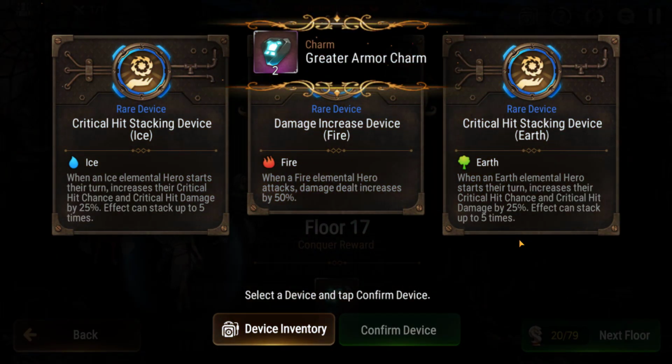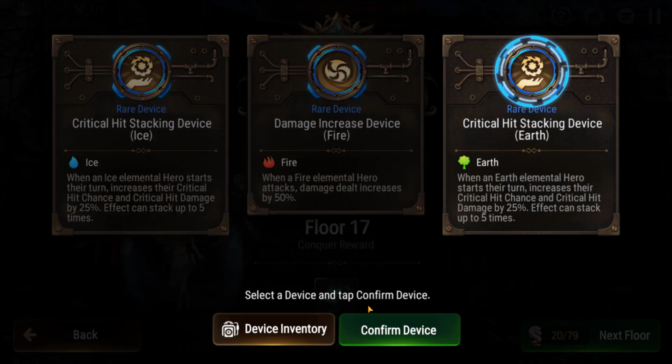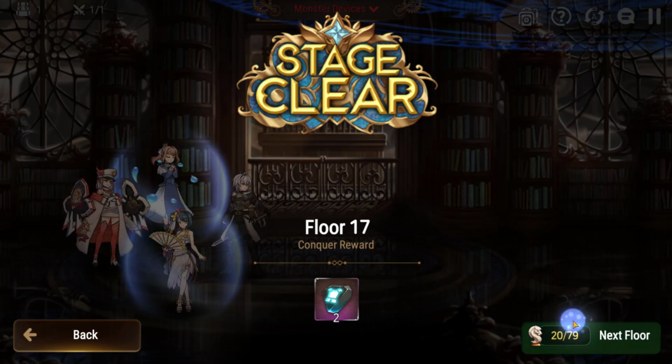Alright, what do we have here? So we have something that can increase crit hit chance and crit damage of ice heroes, and it's every time they start their turn, and it just kind of stacks. We get that for earth, and then for fire, it's just a flat out 50% damage increase. So I think we want this earth one, because Landy's kind of our big guns here.